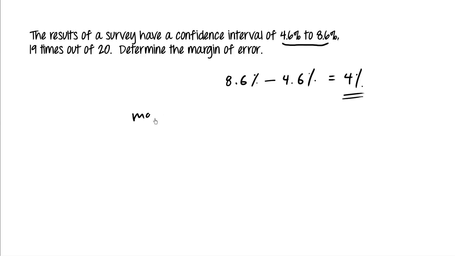So we say that the margin of error equals the difference between the high end and the low end of the confidence interval, which is 4%, divided by 2. So we get the margin of error equals positive-negative 2%.